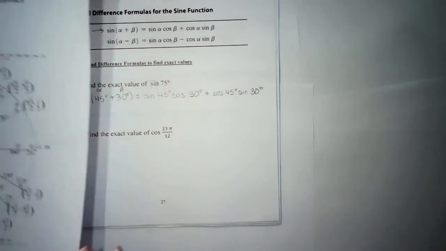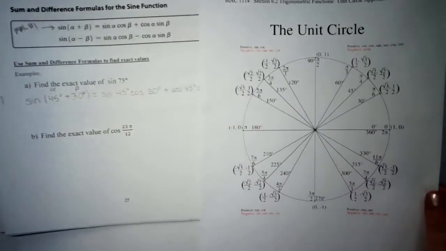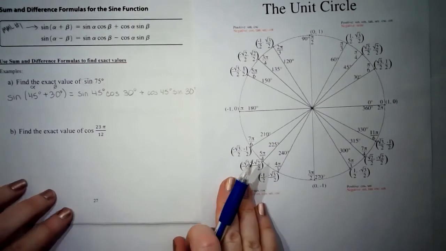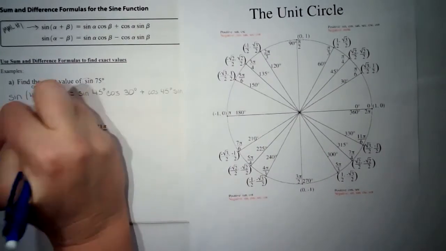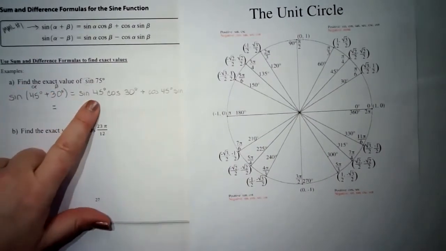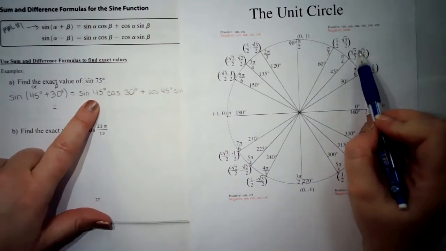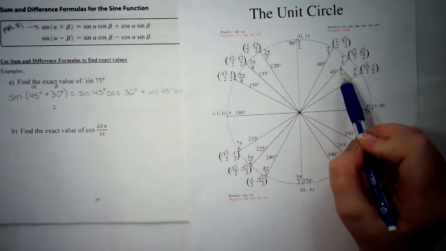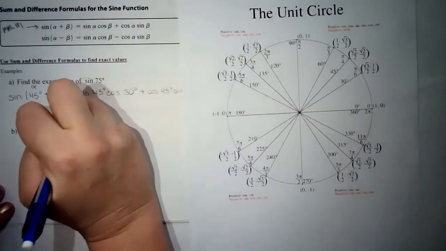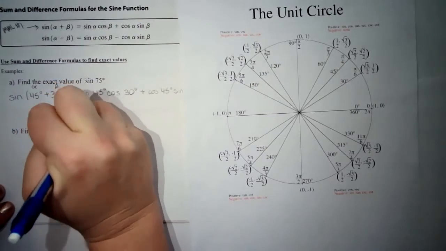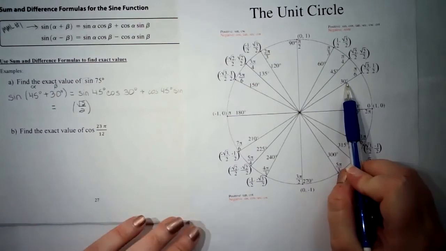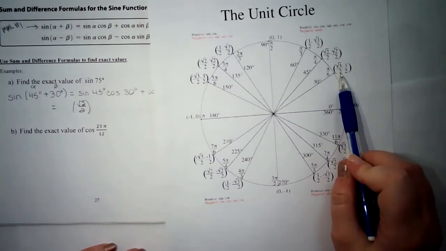Okay, so I don't have anywhere to put my unit circle. How about there? That's kind of good. Okay, here we go. So what's the sine of 45? Root of 2 over 2. Everybody agree with that? Right off our unit circle. Here's 45 degrees. Sine's root of 2 over 2. All right. Cosine of 30. Here's 30 degrees. Cosine's root of 3 over 2.